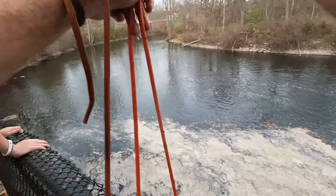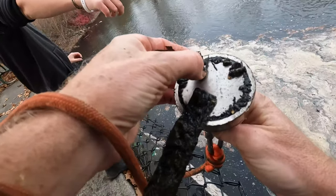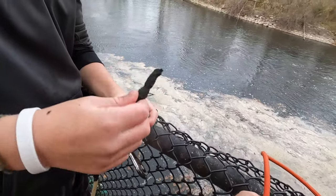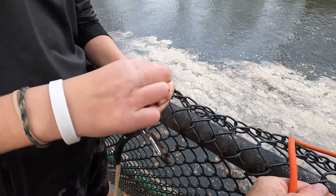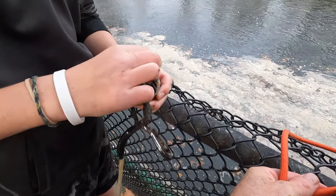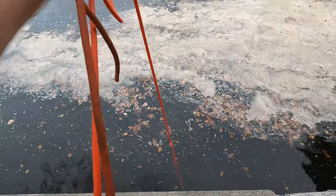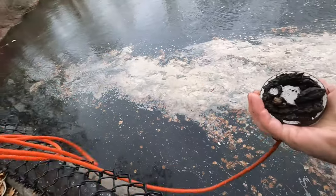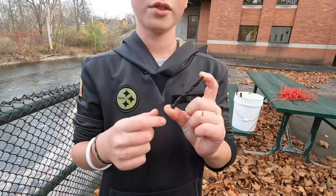I'm pulling something up right now too — another metal piece. The bucket's all the way over there. Couple little nails. What did you get? I got this piece — don't really know what that is. Another washer, another screw, and another screw. I don't know what that is, and just this other piece. Cool, doing good. Got a bottle cap, just pulled in one more nail — three inches, yep.